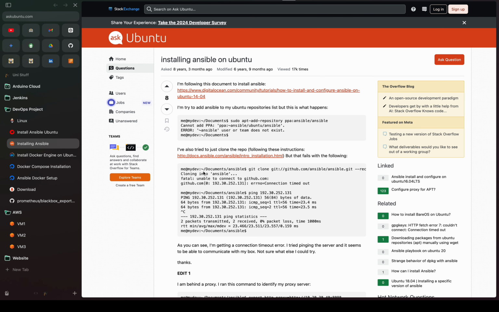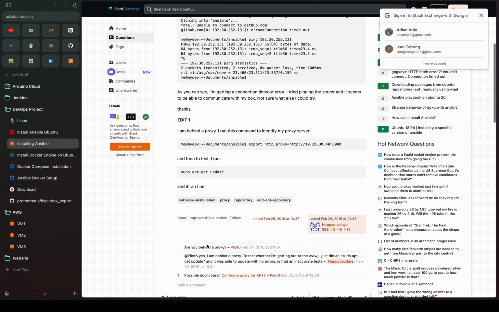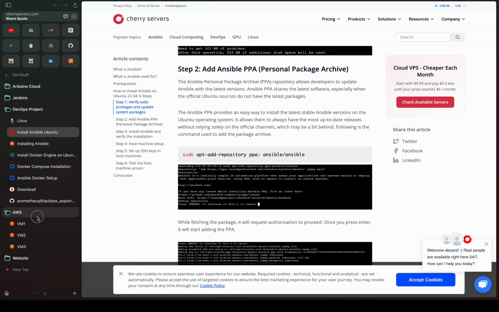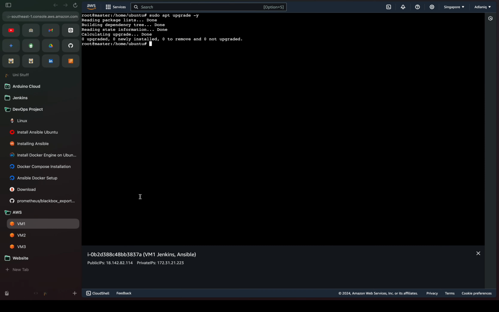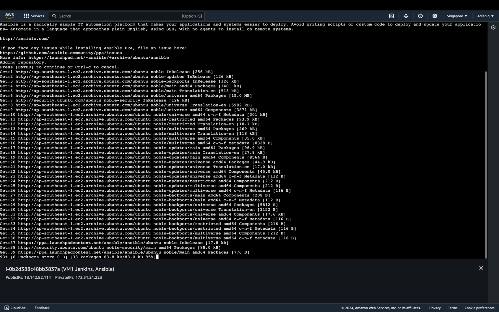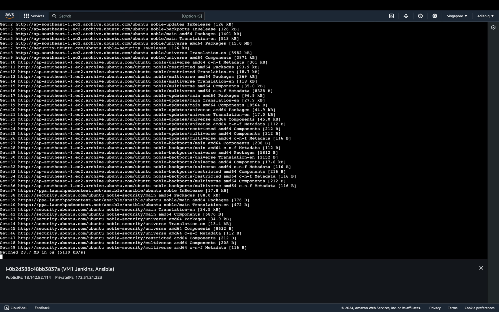Okay, so now we are going to add the official Ansible personal package archive to the system software sources. So you must do this in the first virtual machine. So you can just follow the steps.